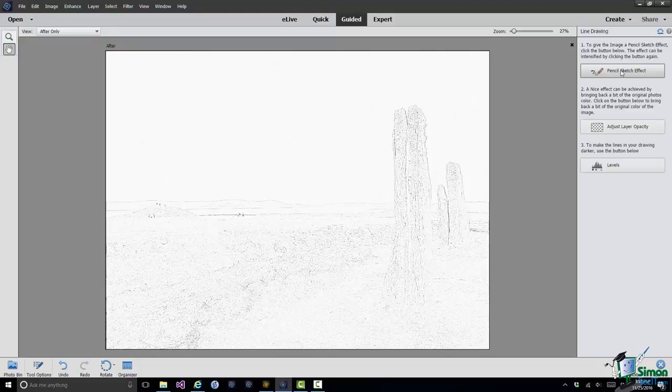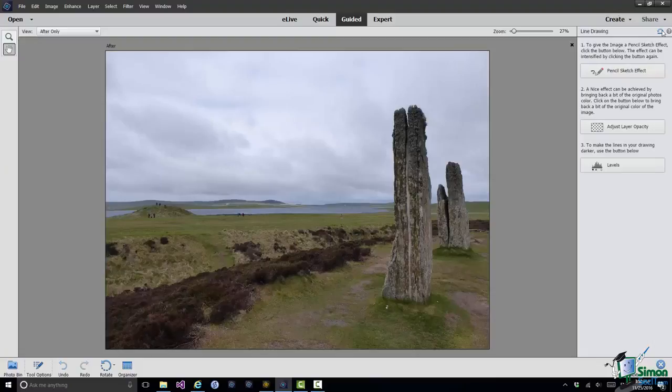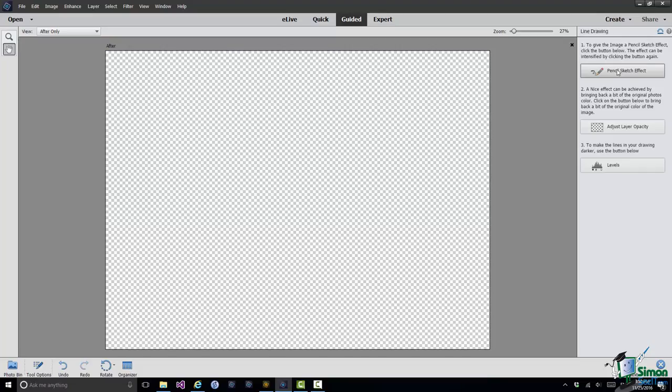Indeed some of these effects do get more intense, some of them get less intense. So you do need to try some of these things out to see how repeated effects impact the look of an image. I'm going to revert in this case, back to the start again, and apply the pencil sketch effect just once.